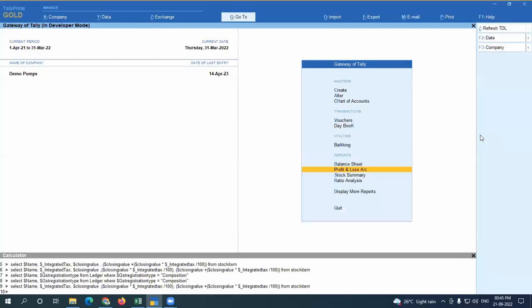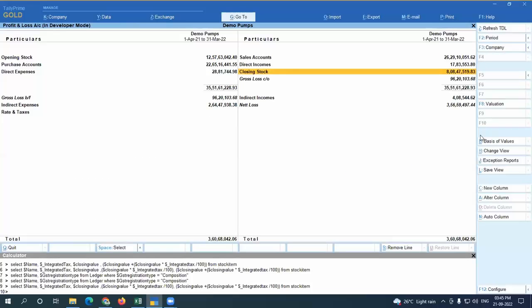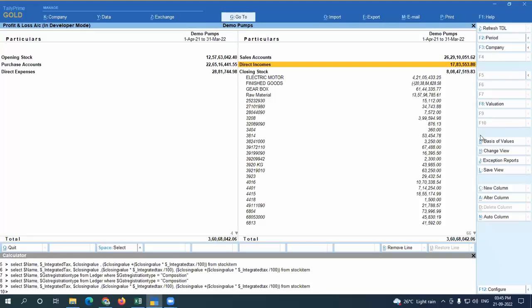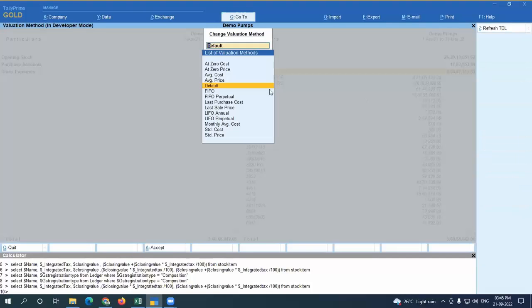Profit and loss account. See, the closing stock is there. Now this closing stock is by default the Tally way: average price, average cost. Nothing to do here. Just on the right side a button is valuation. It is by default selected as default, meaning the configuration stored in all items.